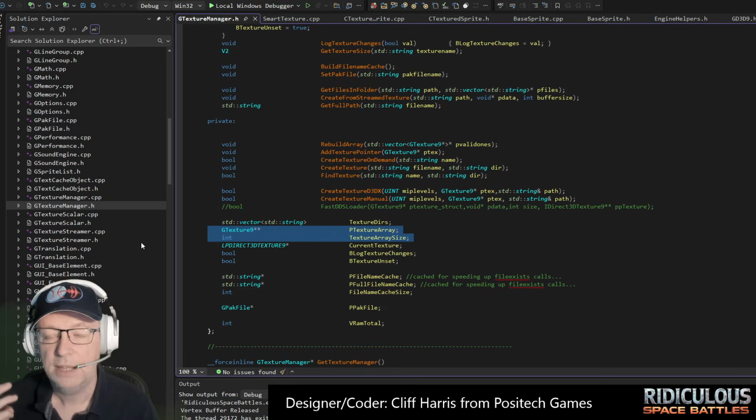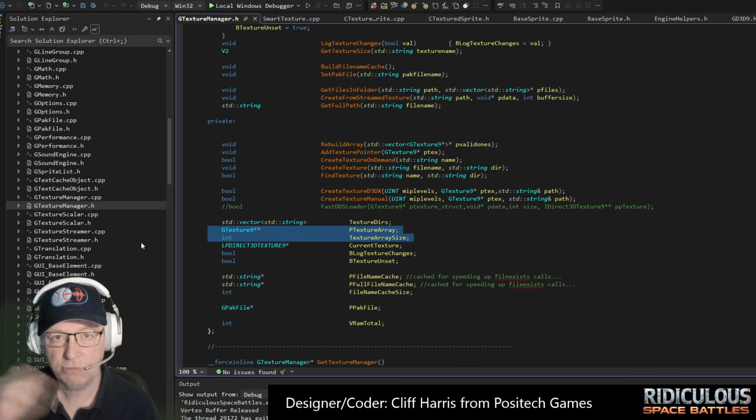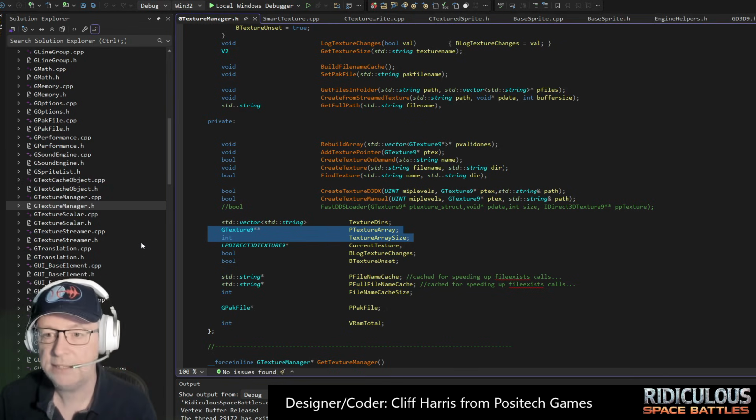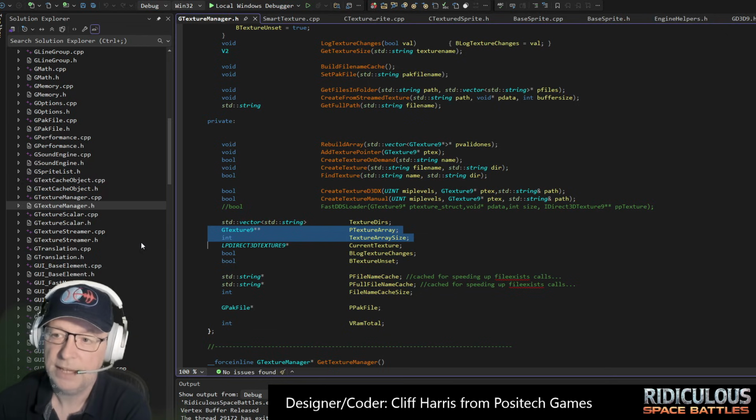And because of that, you don't want to be going through a list. At runtime, I am not very often adding new textures. I know what textures I need and I load them in, and then that's it for that level or that screen.